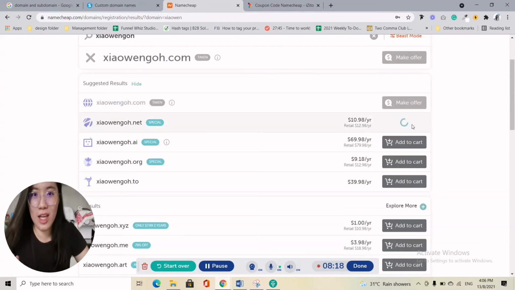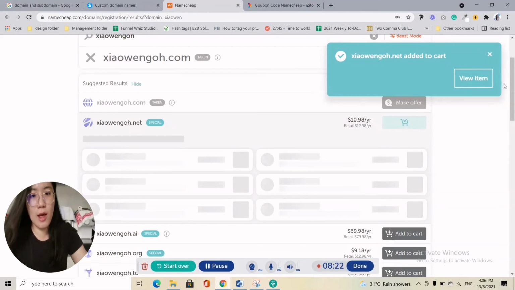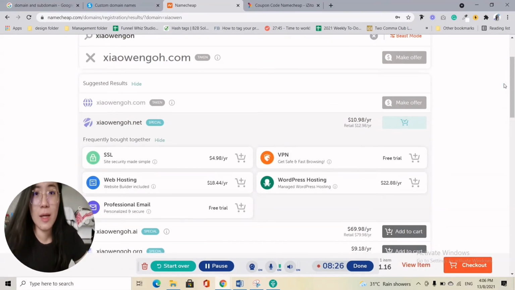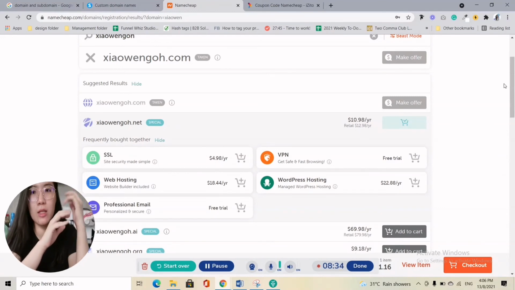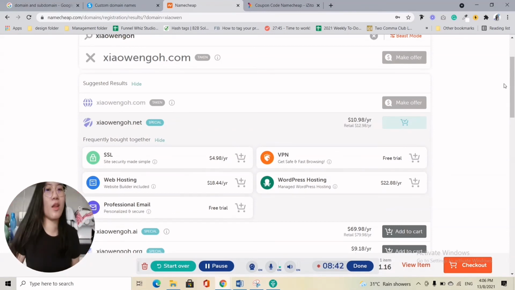When you click on the add to cart button, how did I find out about this? It is because I purchased my first domain at I think 6 USD, and when I wanted to add on the number of years, I noticed that for the next year the price actually retails at 13 USD, so that's quite a lot. And so I hope you don't make the same mistake as I did.